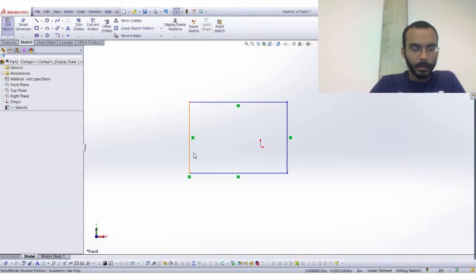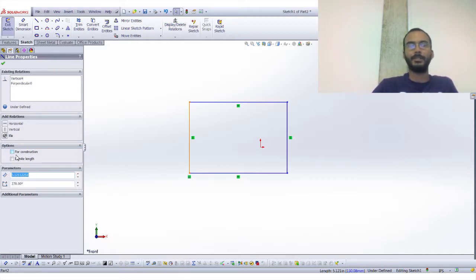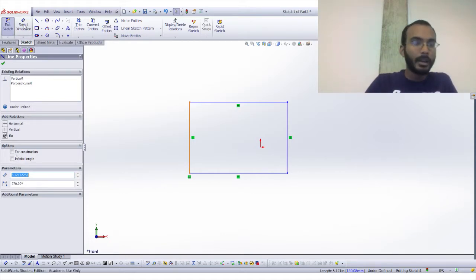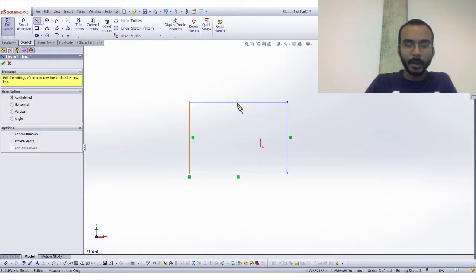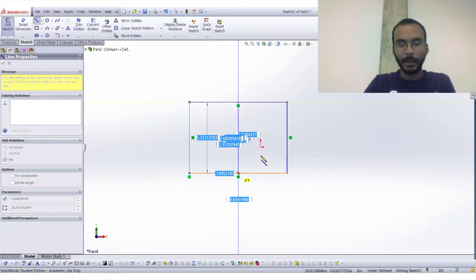The other thing inside of properties, as we're looking down this list, there's a button that says for construction. This will become your best friend. What for construction does is it tells the feature part of it, like the extrude and everything, to ignore that line. So that's just for you when you're sketching, to be able to use it to add relations. Say you wanted a center line that went across here because you wanted to put a circle in the center of this rectangle. You could draw a line like that.